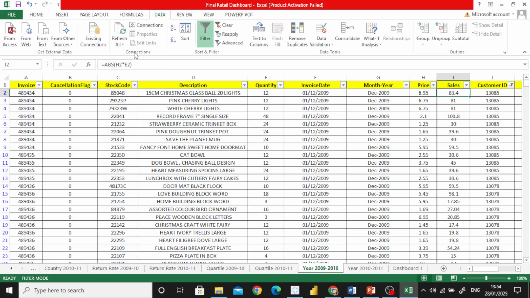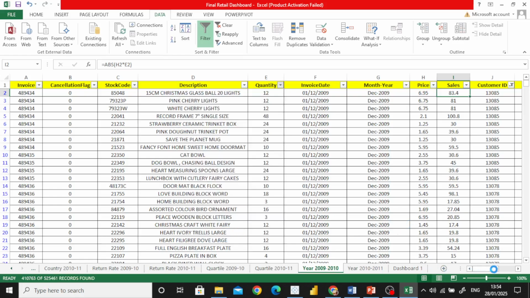Here you can see I wrote a formula, this H2 column into E2 column. Okay, and I also added an absolute function because the quantity column has some negative values too.